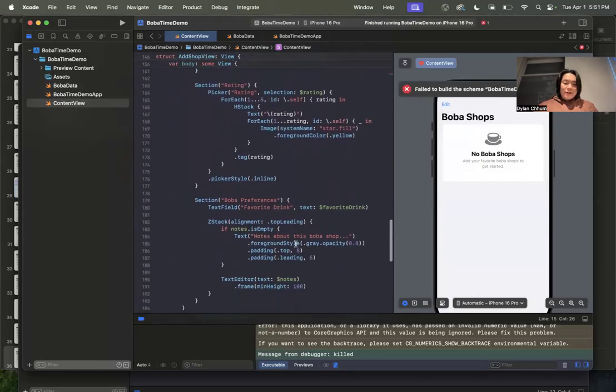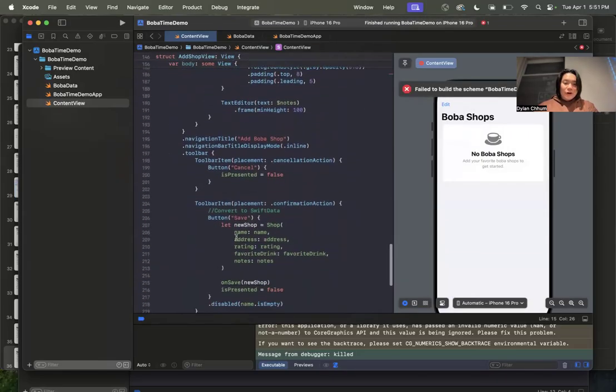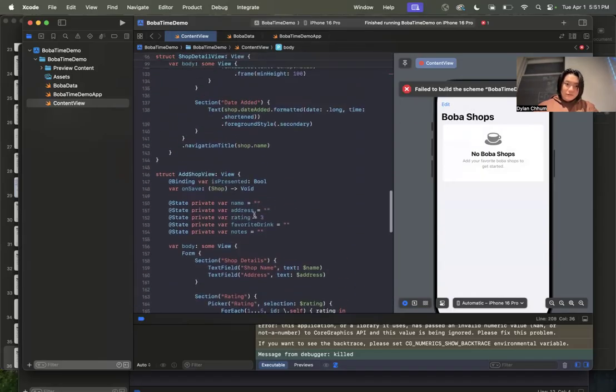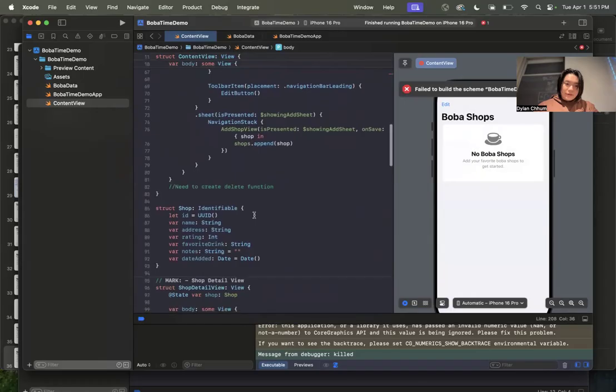So instead of just creating a simple shop struct right here, we can go down here and create a shop object. So now we can just say let new shop equal, oh, should be the same thing. So actually, one thing I'm going to do is delete this struct right here.